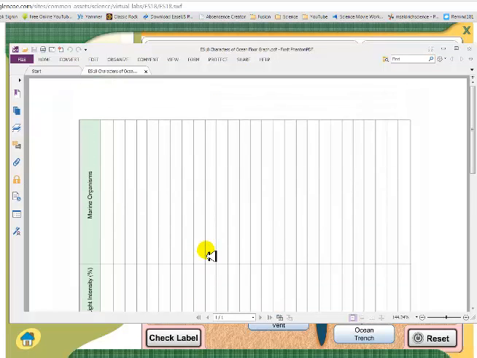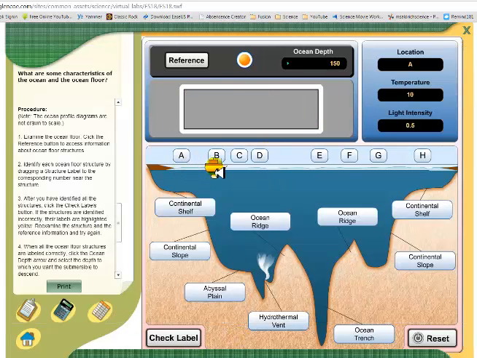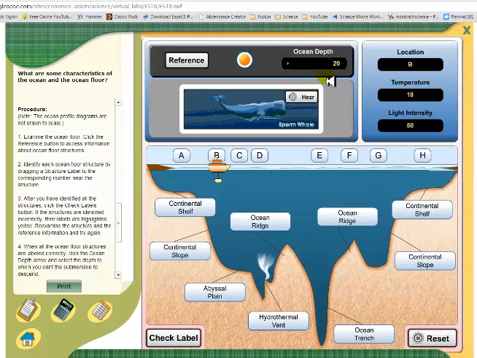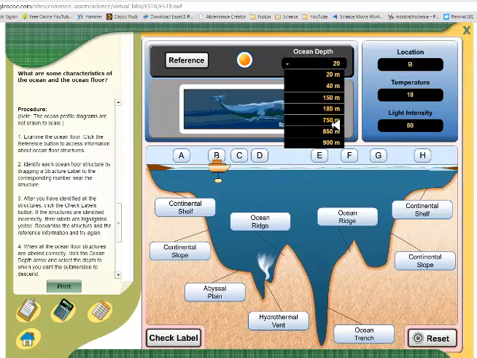But what I'd like you to do is tell me marine organisms, and you probably won't find that until you get to the deepest depth. And then move the boat over. And for B, I'd like you to pick 3. You notice we have lots more than 3. You can try to pick 20 and see if anything has changed. You can pick maybe halfway down.